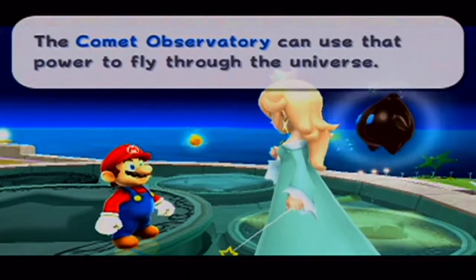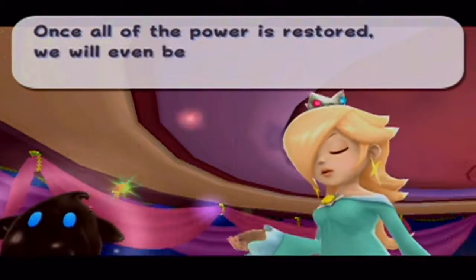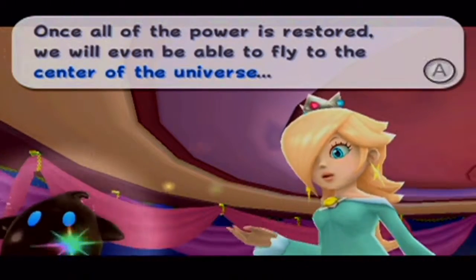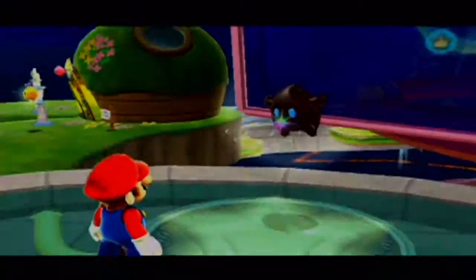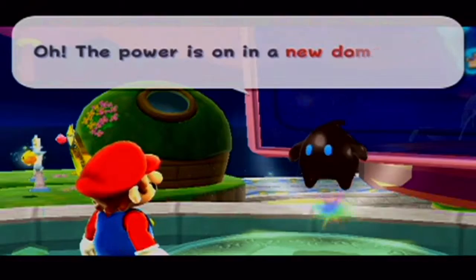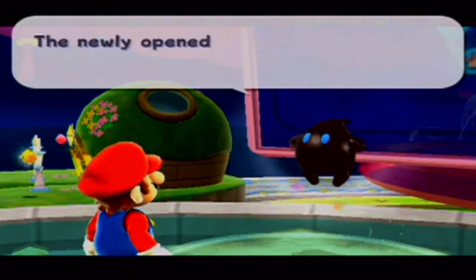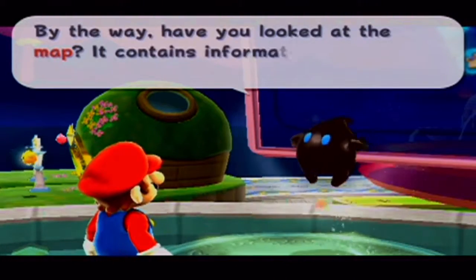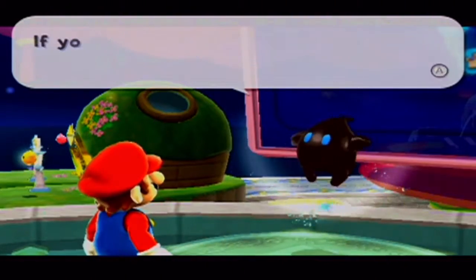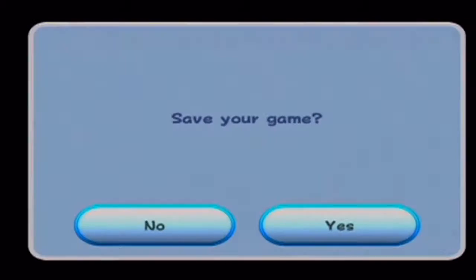In the Comet Observatory, I used the power to fly through the universe. Once all of the power stars and power is restored, we can even fly to the center of the universe. Oh, the power is in a new dome. Ah, yeah, fountain, I know. Newly opened dome is called a fountain. It's really quite relaxing. By the way, have you looked at the map? There's information about the galaxies and the domes there. I know. Don't have to tell me.